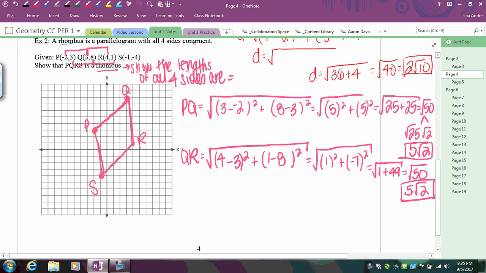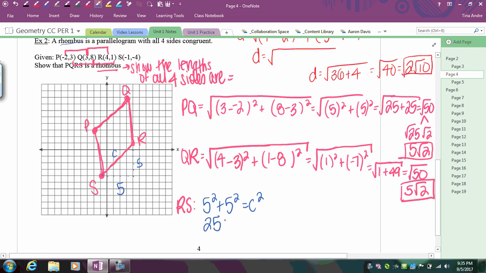So now we move on to our S, and like I said, I'm going to switch over and use Pythagorean theorem just because I want to practice both ways with you. So to do Pythagorean theorem, we make a right triangle out of it. So 1, 2, 3, 4, 5 by 1, 2, 3, 4, 5. So there's my right triangle. And then remember that's my C. So it's going to be 5 squared plus 5 squared equals C squared.